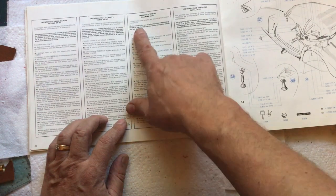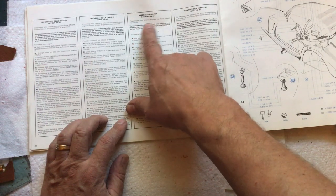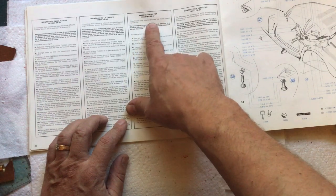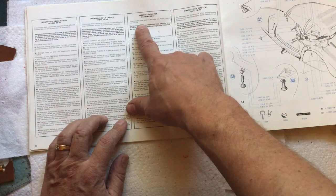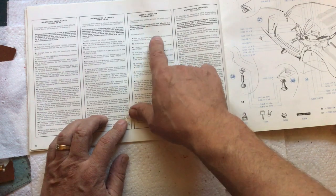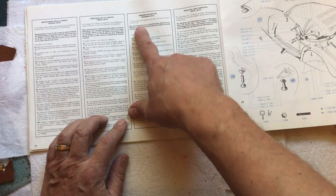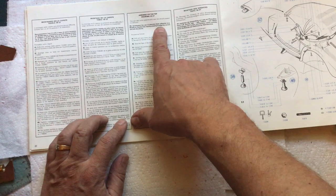And it says here, this will take some patience and care, but should present no difficulty. So just remember, that's pretty much how the entire model is. Patience and care, but should present no difficulty. Yeah, sure. I remember from the previous one, there was just a little bit of difficulty, but not too bad. It says we recommend to use phenolic base adhesive.